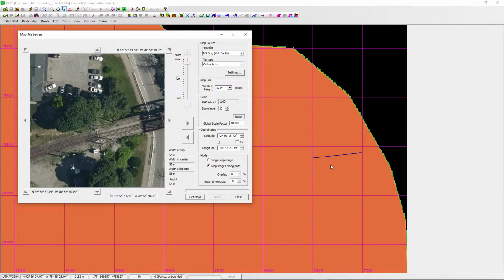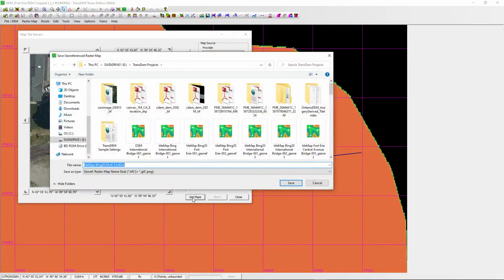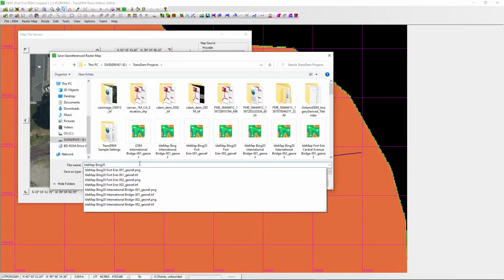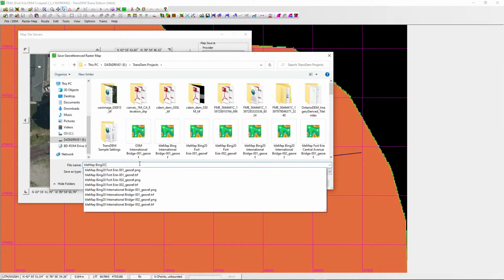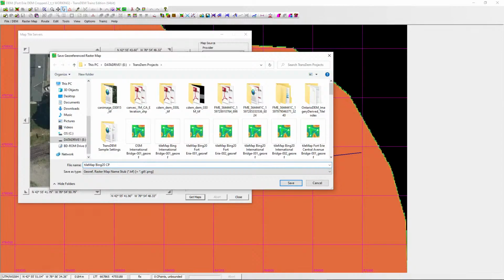Well, I'm just going to have to name it something. Bing 20, I'm not going to call it a multi. I'm going to call it Bing 20. I'll call it CP Fort Erie.